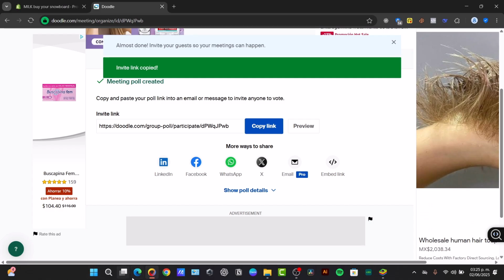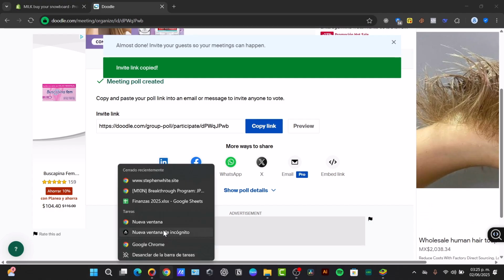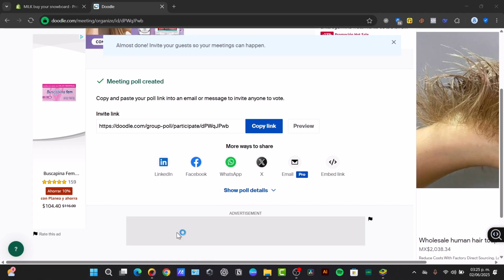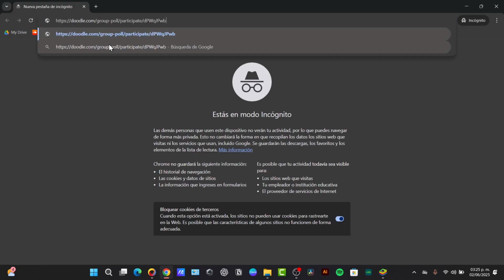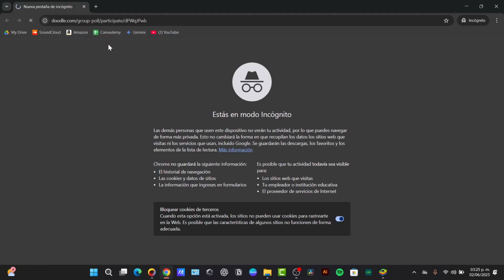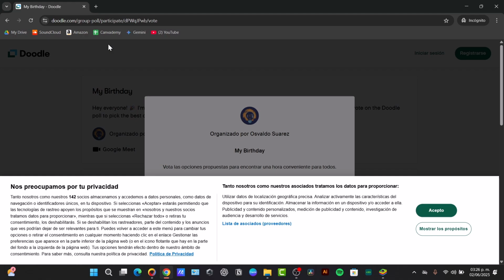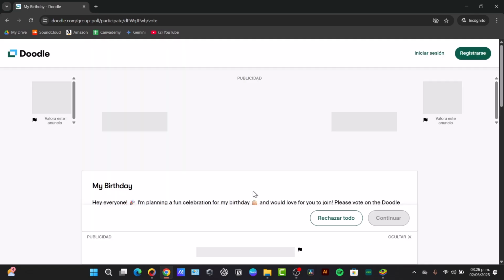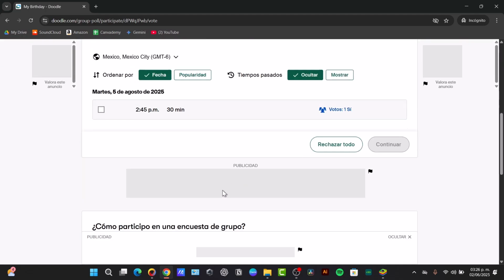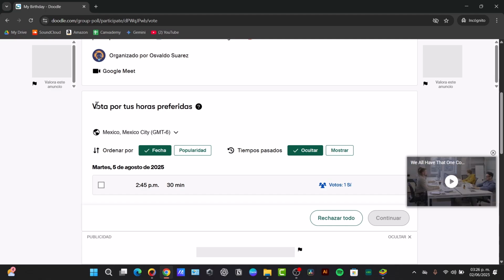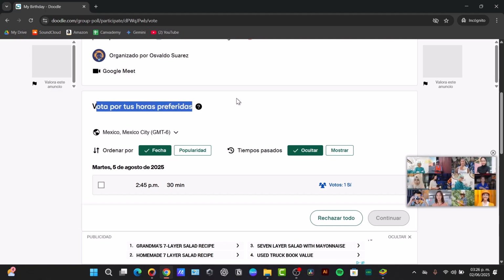Then I'm just going to open a new tab in the browser. And inside here, I'm going to paste the Doodle link just to make sure this actually worked, to see what exactly happened and what I can do, and see the behavior of this Doodle schedule element. So I'm going to say accept and start voting. So let's say here is the schedule for the best hours.